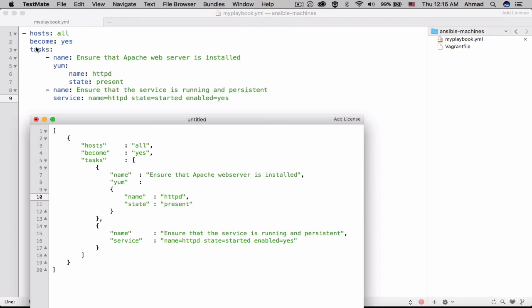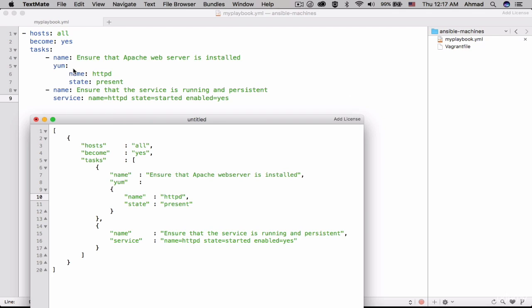Now, this is another key value pair at the same indentation level, in the item, tasks, and tasks refers to an array. That is because the items under tasks have a dash and a space before them. So I have a name and then yum, and because yum did not start with a dash, this means that it is another key value pair inside the task. So this task contains two items. The first item contains a name and a yum parameter, and the yum in itself contains other parameters, name and state, as you can see here.